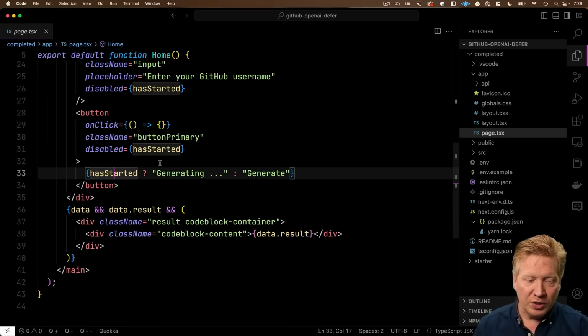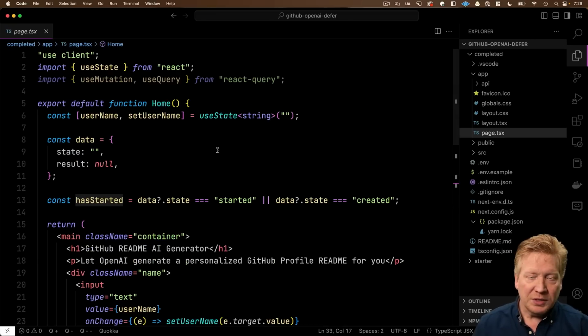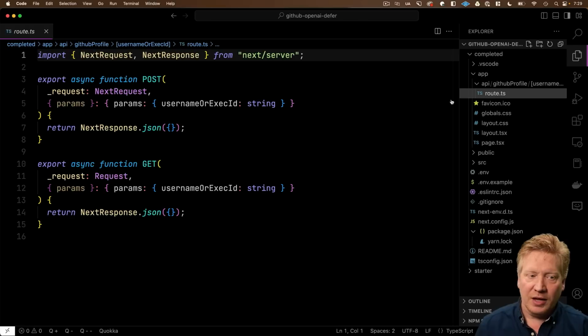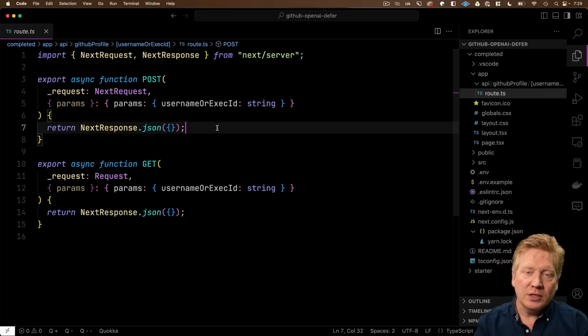So pretty simple. What this is going to do is it's going to post to a route. So over here, it's going to post a API, GitHub profile, and then the username. And this is using the new NextJS 13 API system. This came out just in the last couple of weeks. It's a different API system than we had before, where the NextJS 13 app directory used to have no support for APIs. You had to go put that in the pages directory. Now there is support for APIs, and it looks like this.